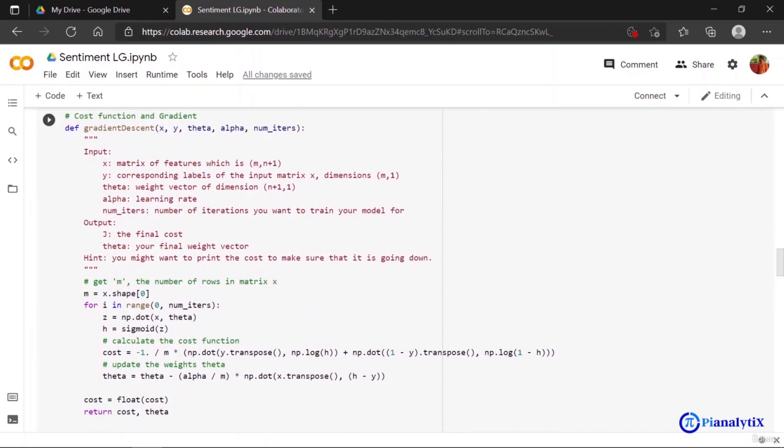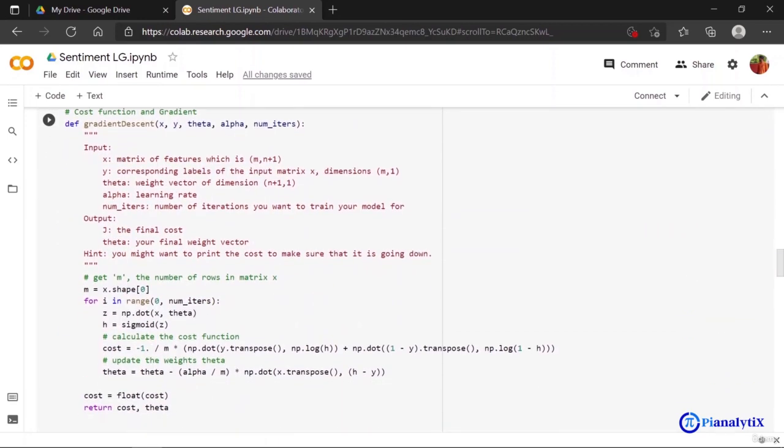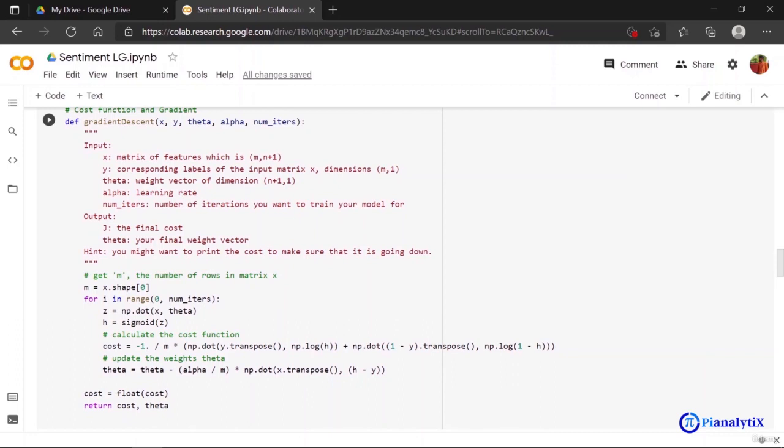Now, the next part is gradient descent. Before understanding what has been done here and why, just understand what the inputs are. X, matrix of features, which is of the order m by n plus 1. The next is the corresponding label of the input matrix X. This is like a matrix holding all of my data set in rows.